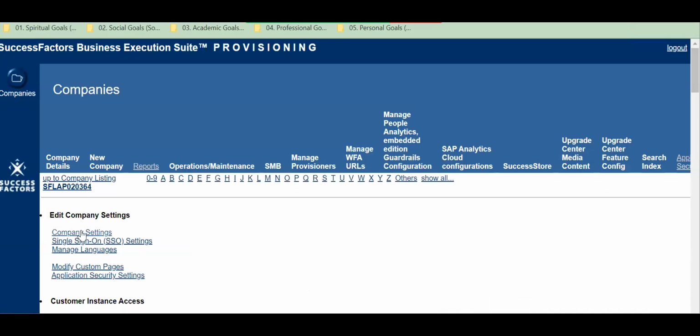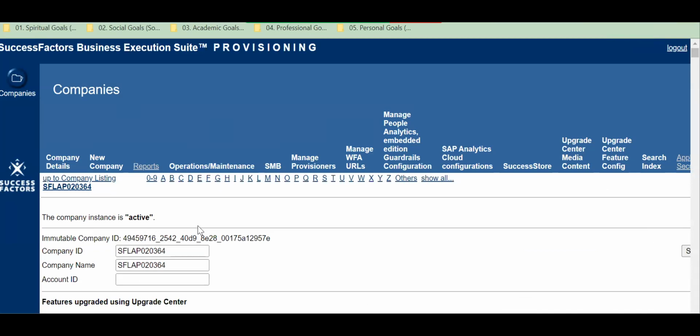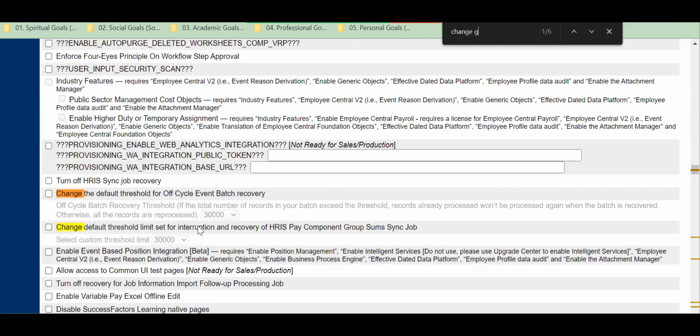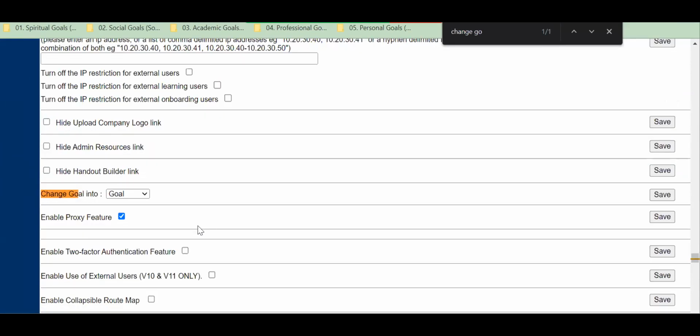Inside company settings, we have change goal. This is the one. Suppose if you want to use objective instead of a goal, you can always change that to an objective. So you can do that, but now we are not going to change it.